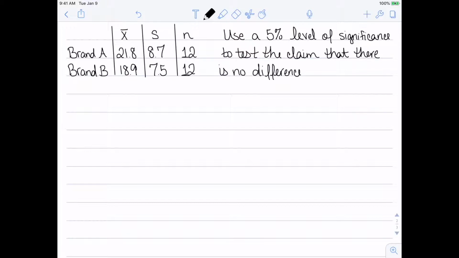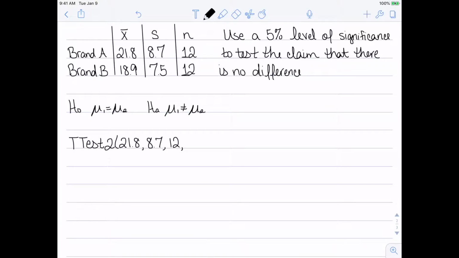these two brands. So we start with our hypotheses, and like I said before, the null hypothesis always looks exactly the same for these type of problems. Since we want to test that there's no difference, we don't care if one is smaller or greater, so we just want a not equal to case for the alternative hypothesis. Since we're dealing with two means, we're going to use the t-test2 command. We then need our information from the first sample, so the first brand A information. We then have the information from brand B. We need the direction of our tail, in this case not equal to. And finally, when we're dealing with two means, we need to include the false at the end.